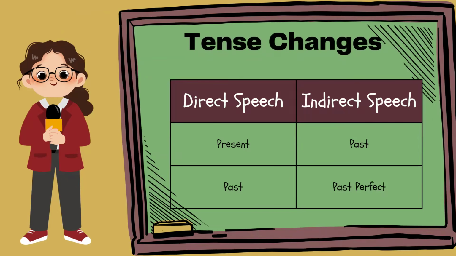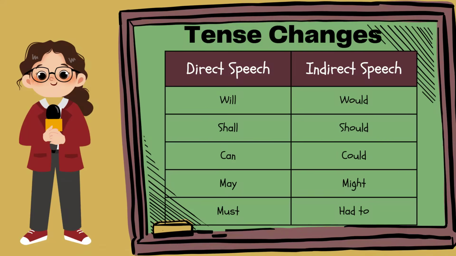Now comes the backshift rule. If the reporting verb is in the past, like said, told, asked, the tenses usually change. It's a very simple rule that I will teach you: present will be converted into past, and past will be converted into past perfect. No, you don't have to memorize the whole table. I know people might be telling you to memorize the whole table. Just understand the one common trick: the present will be converted into past and the past will be converted into past perfect. That's it. You don't have to change it in certain exceptional areas that I will be teaching in the upcoming slides.